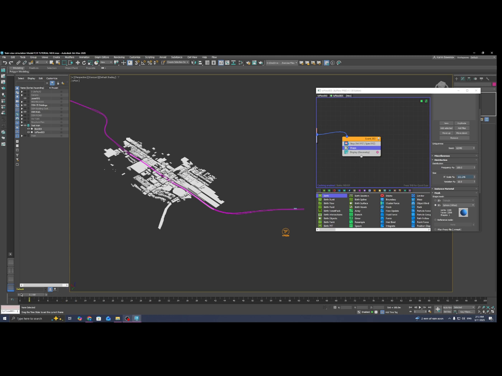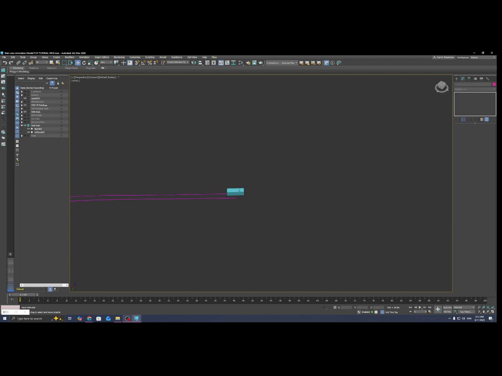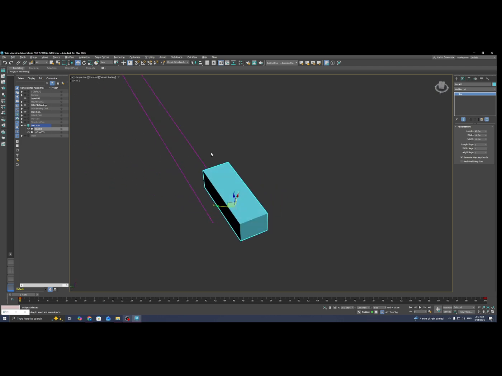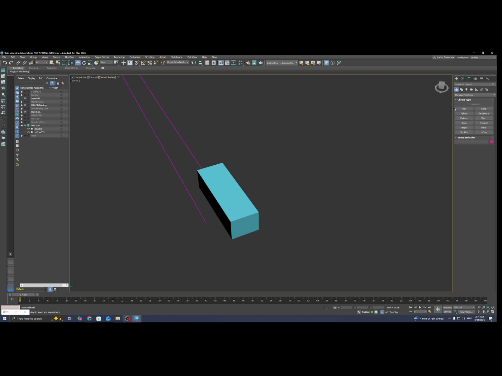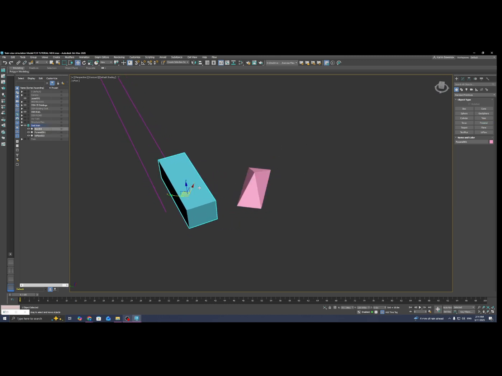So I'm just going to drag the train back to the starting position, and I'm just going to minimize this Tyflow, and I'm just going to zoom in. And essentially now all I'm going to do is model this field of view cone. So just go to object, I'm going to model in a pyramid. So it can just be sort of whatever for now. And I'm just going to look at the size of our box.